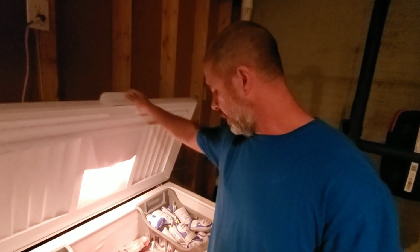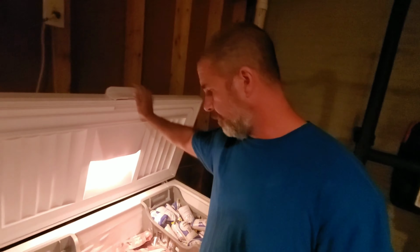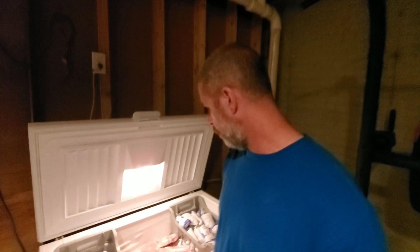Just fantastic. We're down here in my storage room, you have to excuse me. They just did a great job. This freezer was completely empty. We emptied it out, we had some chickens and stuff in there, but it almost filled the freezer completely full. And this was just two pigs. The first two we kept, and the second two we gave one to my neighbor, Mr. Henry, and another one to Travis's friend from church.